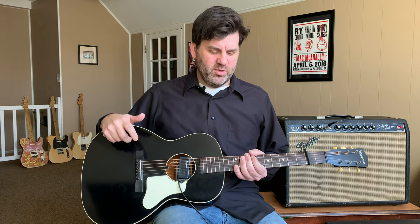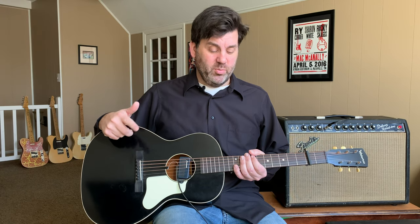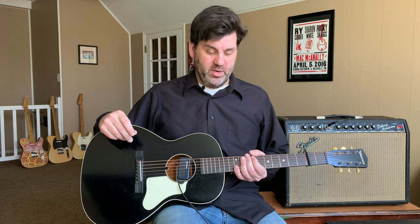Live, what I did was I have a K&K mini pickup in the guitar, and I plugged that through a DI, which I like, the LR Baggs Session DI, and that goes straight to the PA. And then I use a volume pedal, and then a couple of effects pedals into my guitar amp, and I ended up really liking the sound and getting a lot of compliments on it.